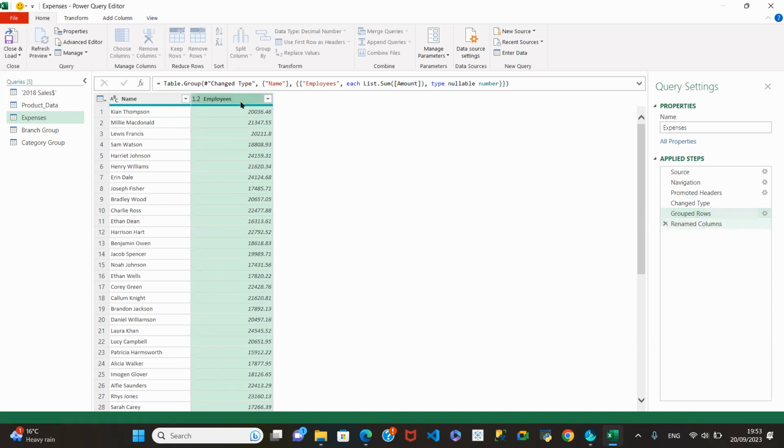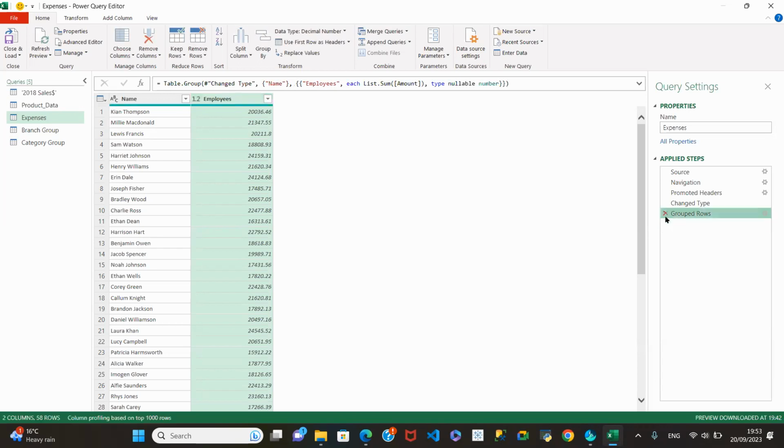Sorry, where you made an error and did it on the main expenses, how would you regain your data of the original expenses? The original, you did a second expense table and then you started working with that. So where you've made an error now, how do we regain that previous data? That's a good question.